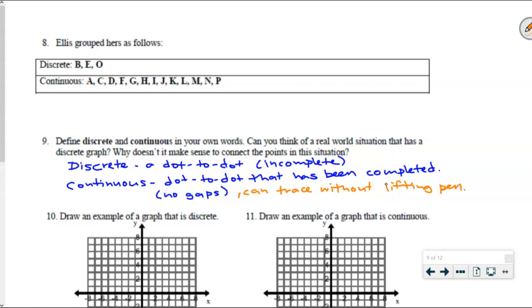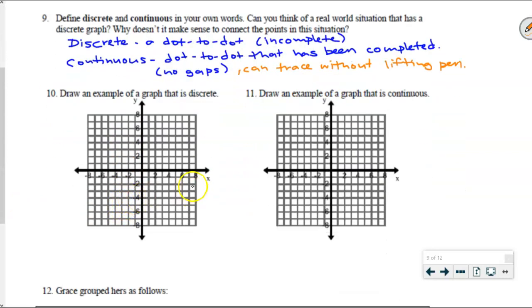One thing to understand, again, continuous does not mean that it continues infinitely on. We're talking about the behavior that we can see. There's no gaps. All of the dots that existed have been connected. So draw an example, put this to practice: draw an example of a graph that is discrete, draw an example of a graph that is continuous. Notice it doesn't say anything about increasing or decreasing, right? So draw one that's discrete, draw one that's continuous, and I'll ask for volunteers to come and put them up on the board. We're going to pause the recording as students work on this on their own.